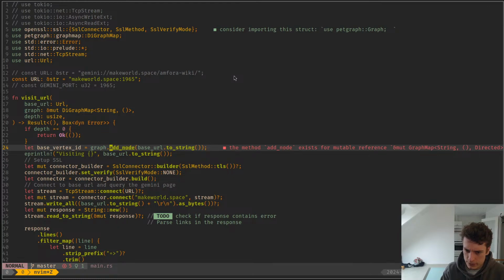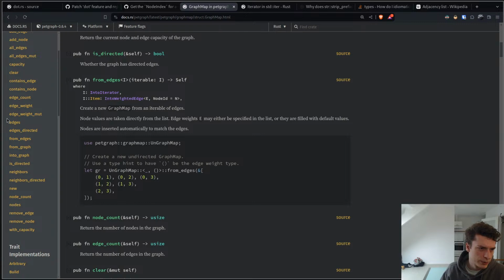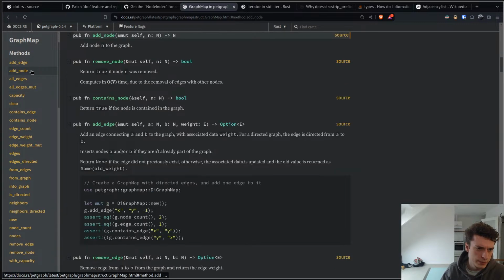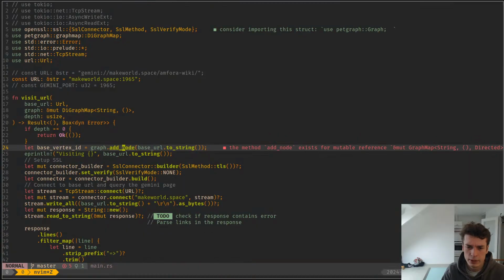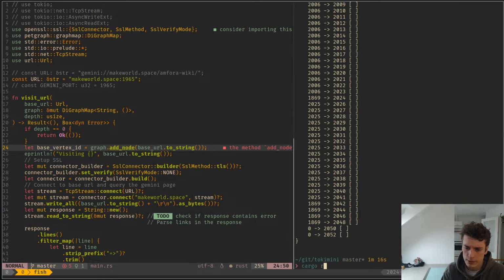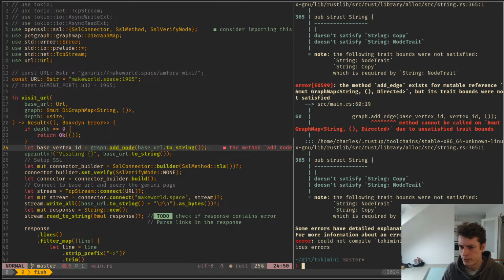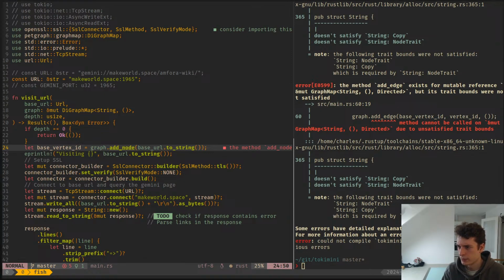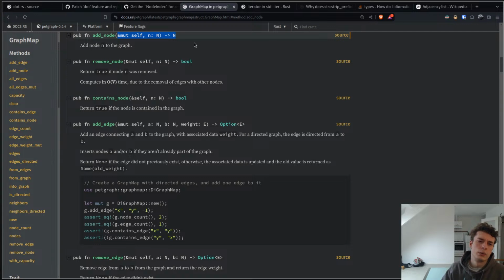A node exists for... So I cannot add node. That's... yes, I can. Add node. See, I can add node. The method add node exists for mutable references. What is the full error message? Oh, wait. So mut self.